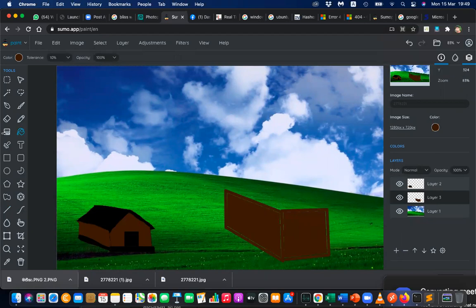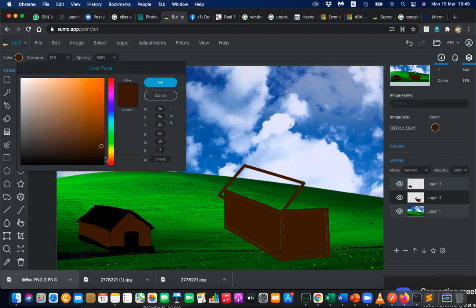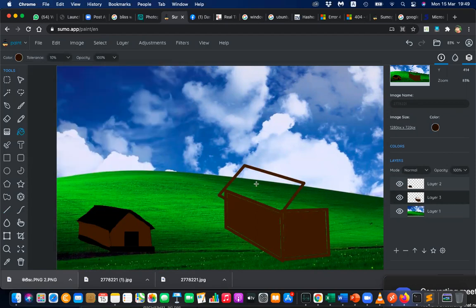Right, then the roof. Roof, you can again use the line. This one, this one, this one, and this one. Then fill it using some other color, like a black color would be okay, or dark color. This is the roof part. Oh, entire thing is filled. Then the second part of the roof.